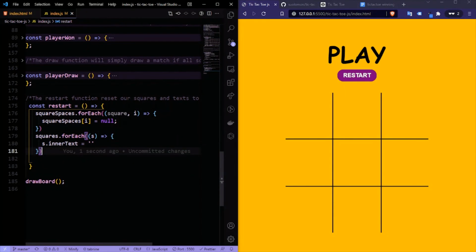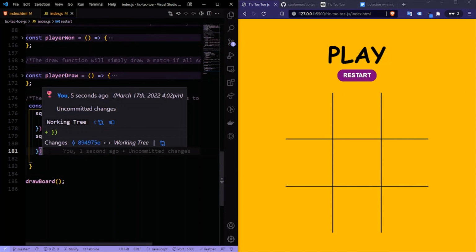Do the same for our strategy text, the h2, and then our text, which is the h1.